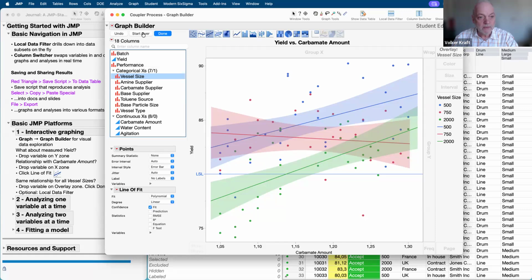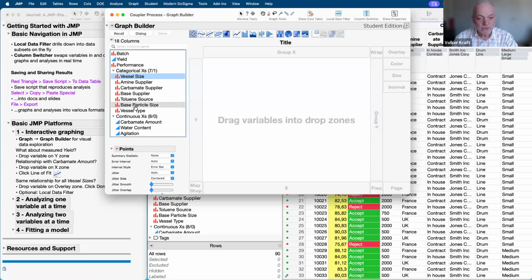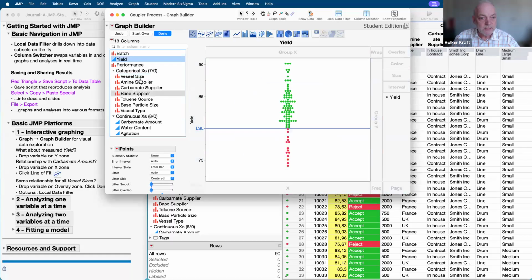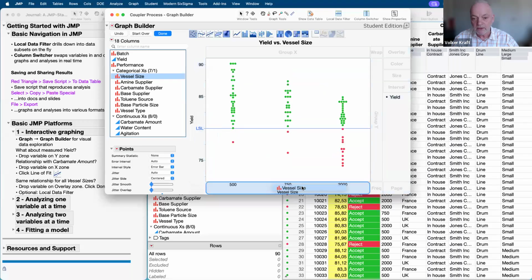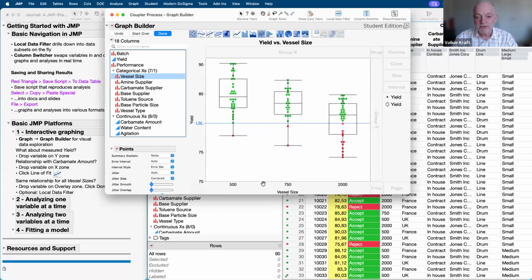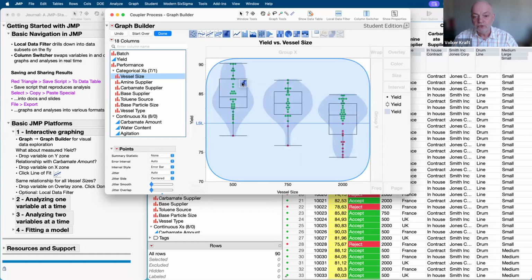And there are many other ways to create graphs. So yield, for instance, yield by vessel size we already used. So now we have yield in three different groups. I can also add box plots, or I could add a contour plot as well.